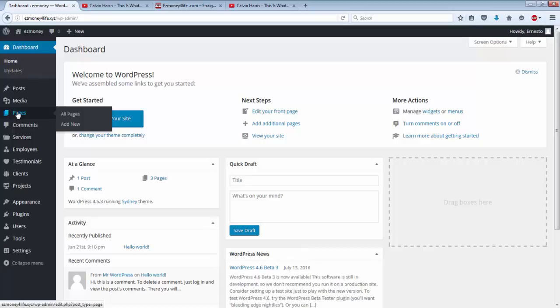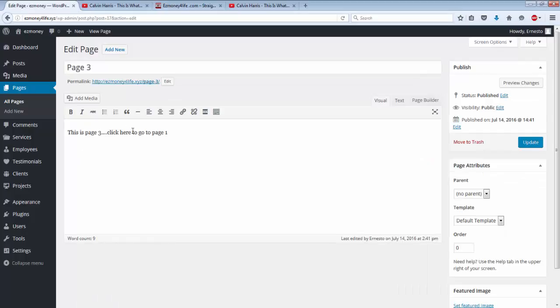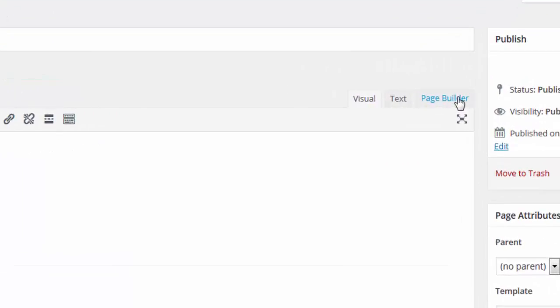Now, this all still applies if you come in here, and we're going to use something called page builders. Okay. Page builders make things a little bit simpler, and I'm going to use it on page 3. So let's go to page 3 since we haven't done anything really to page 3. Let's go to quick edit, and this is page 3. We're going to install a page builder.